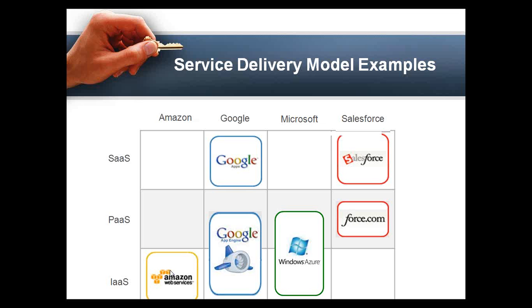Microsoft Windows Azure, similar to Google App Engine, is half platform as a service, half infrastructure as a service. And our next topic is Salesforce. Salesforce has two flavors. One is force.com, which is platform as a service, and the other is salesforce.com, which is software as a service.